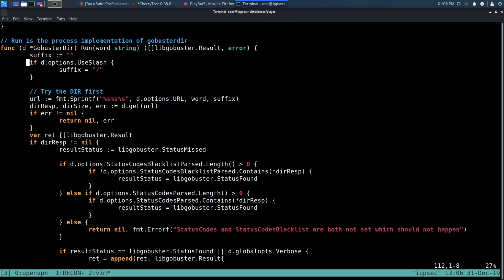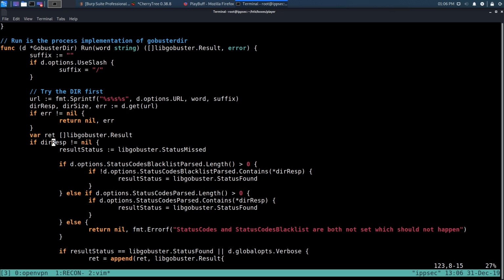So this is where it's processing all the word list. And the very first thing it does is just brute force it raw. So this is just taking each item in that line and doing a GET against the URL and recording the response and the size. And if there is an error, return it. Otherwise, create this ret variable, and this is a slice, I believe, which you can think of as just an array. And this is where all the pages are eventually going to get added to.